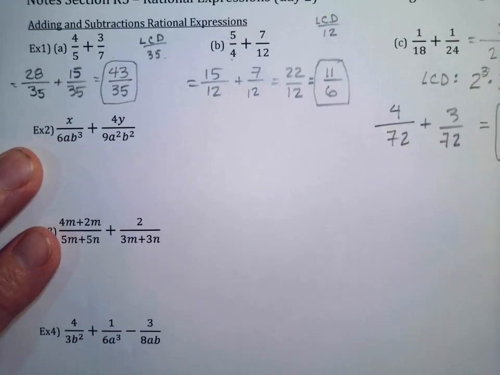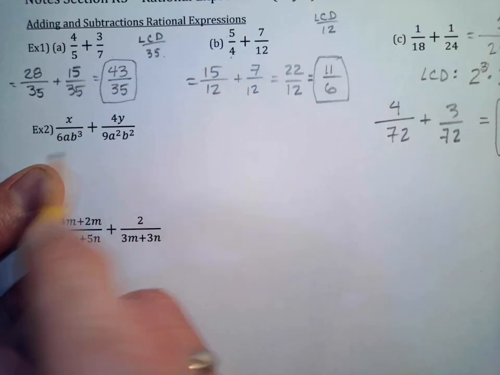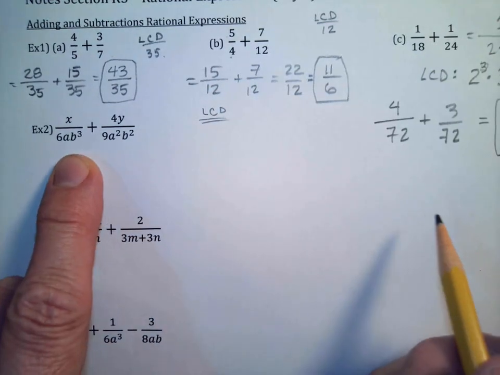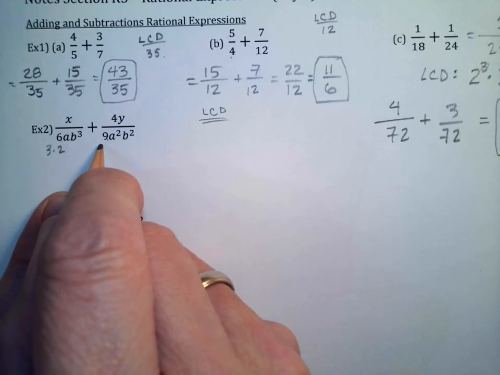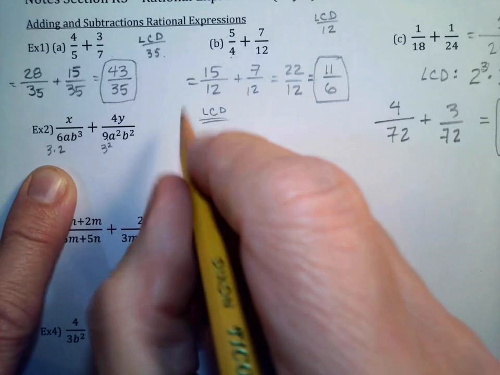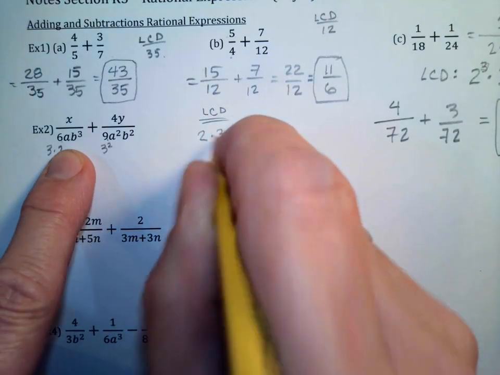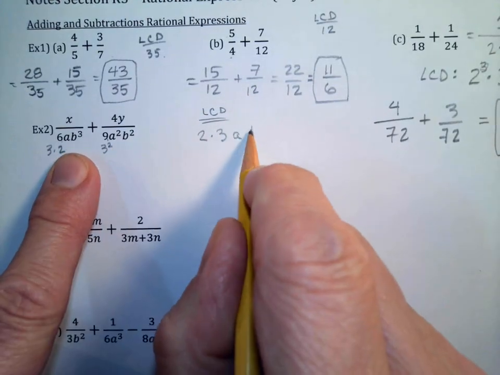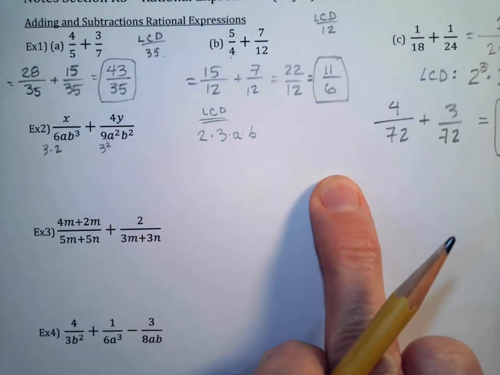All right, so let's look at example 2. We want to think of the prime factorizations. The first thing we always do is look for the LCD. So this 6, that's a 3 times a 2, and this 9, that's 3 squared. So as far as the coefficients go, I know there's going to be a 2, and I know there's going to be a 3. I know there's an A, because it exists in at least one of them, and a B, because it exists in at least one of them. Okay, so those are the things that make up my least common denominator.